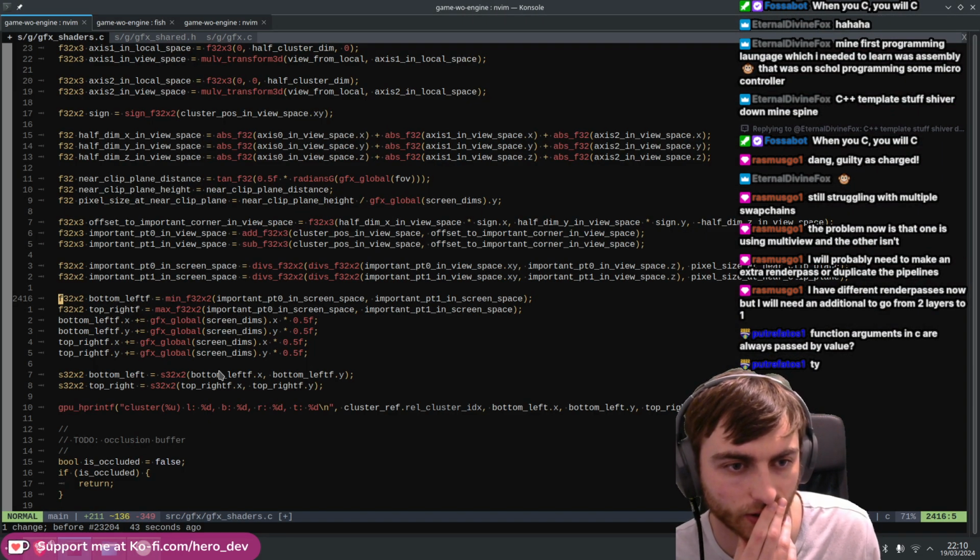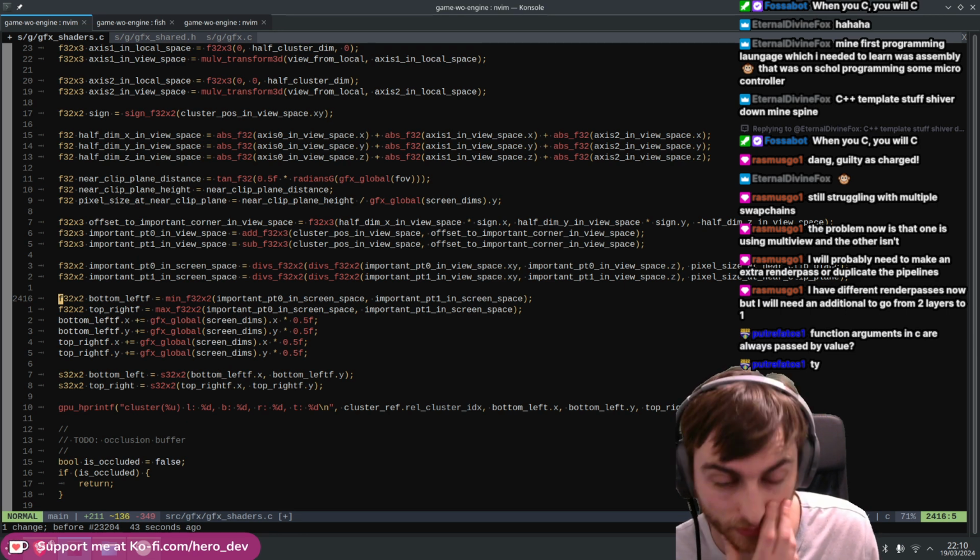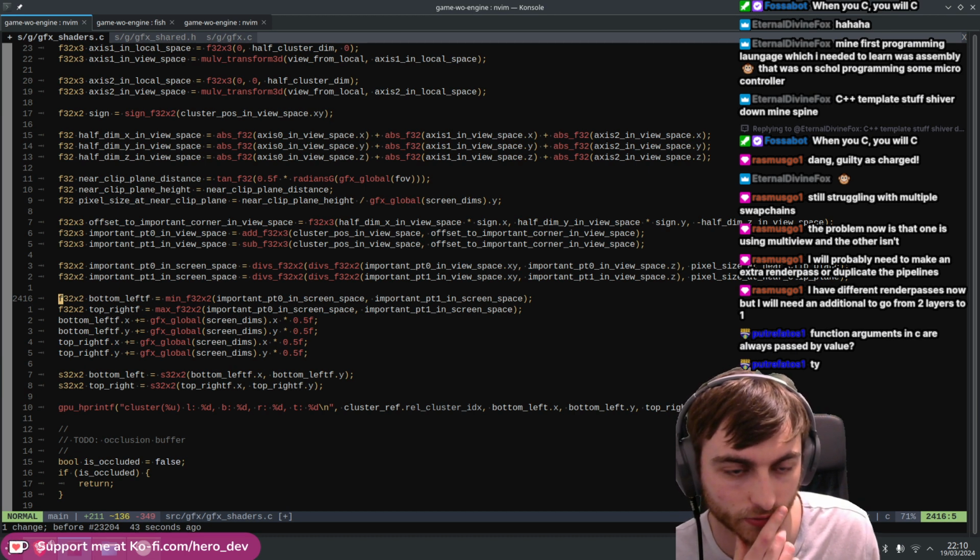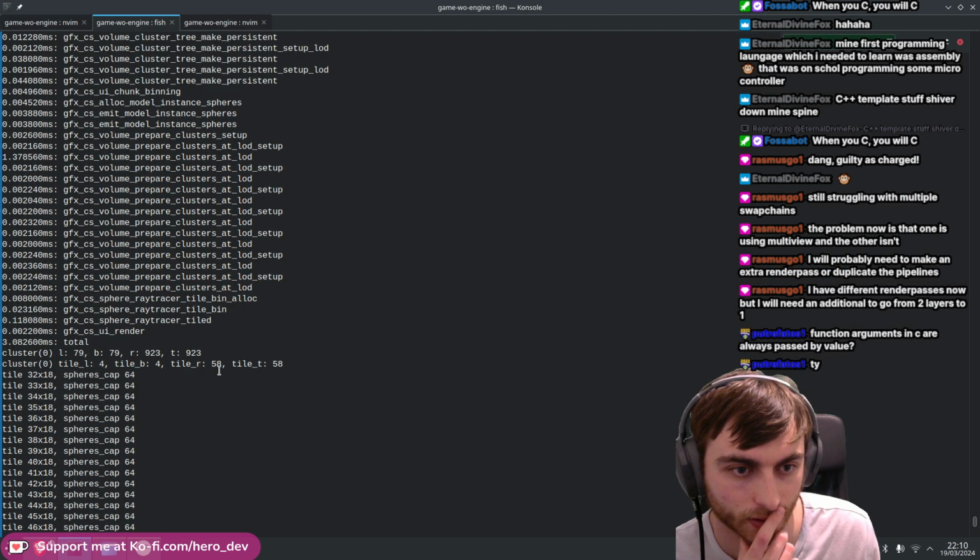No, it is just adding the half. I think it should be right. Yeah, it's offset from the screen still, which is the confusing thing. It's not down the middle where I think it should be. Need to look into that.